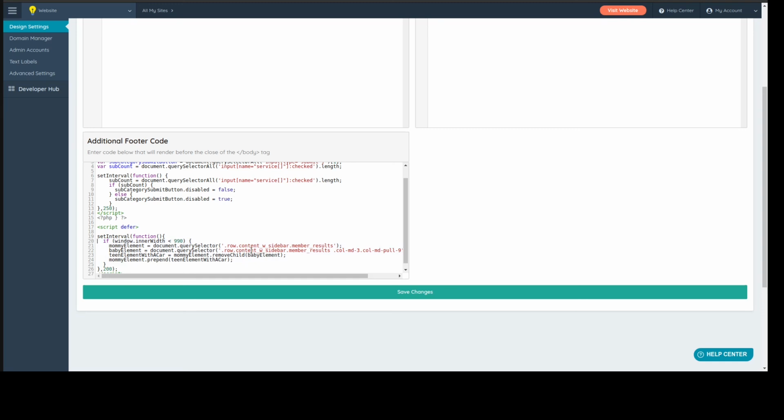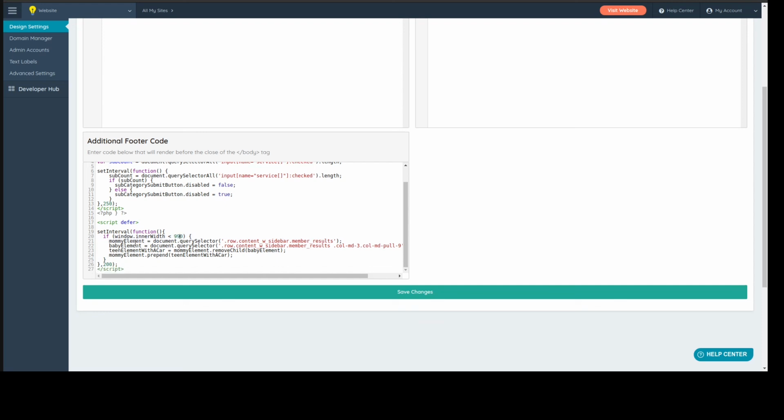So here we're saying, every so many milliseconds, check if this is happening. If this is happening, then execute this code that we have here. What's happening if the window inner width is lower than 990 pixels? If it is, this gets executed.